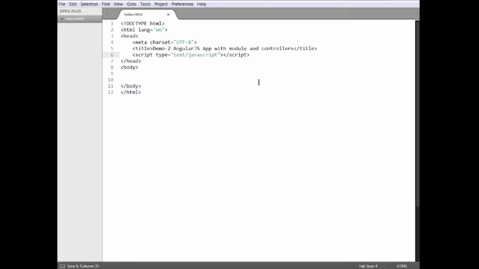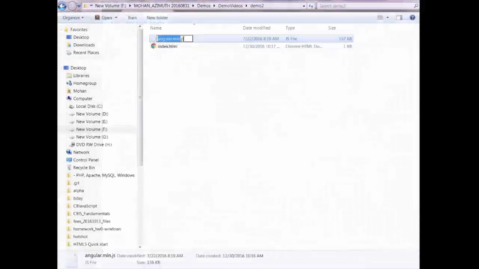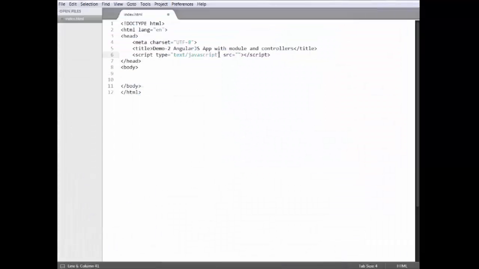We can download this file from the AngularJS website through your computer and make it available, or we can link it to any content delivery network like Google. In this case, let us link to a copy of local AngularJS file. I have already downloaded and saved a copy in the same folder where our HTML page is stored. We can see the added link to angular.min.js here.